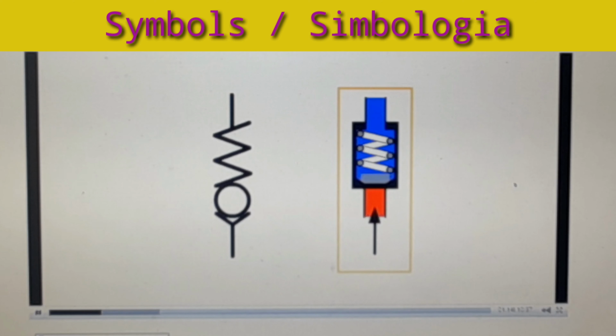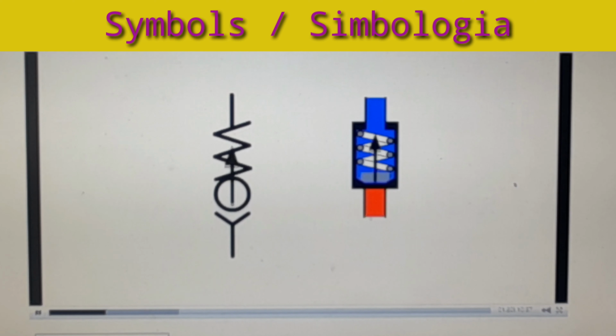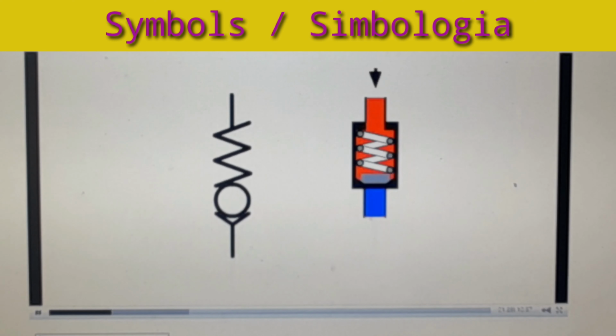The control valve shown in our basic circuit is a check valve. The check valve symbol is represented by a ball and seat. Check valves allow flow in one direction only. When fluid enters from the inlet side of a check valve, the check ball will unseat to allow fluid flow. If the fluid enters from the outlet side, the check ball will press against the seat and block the fluid flow.